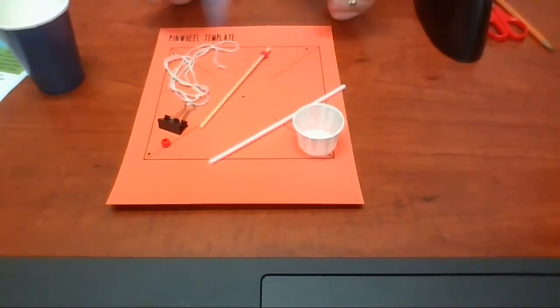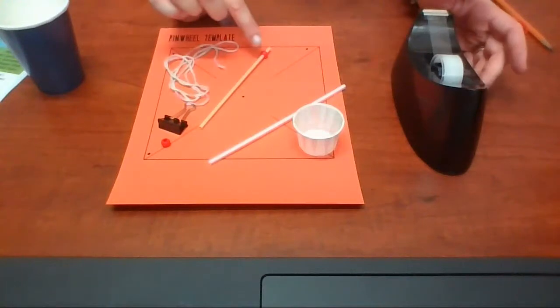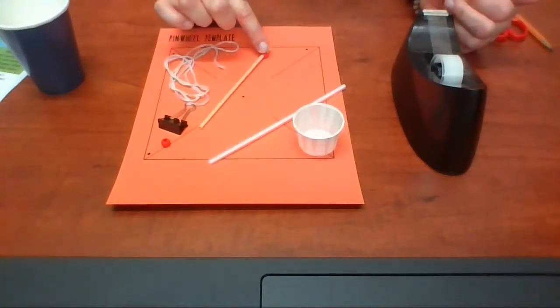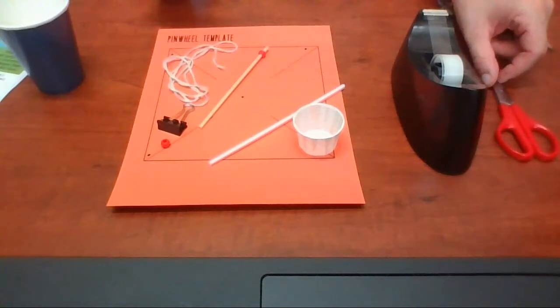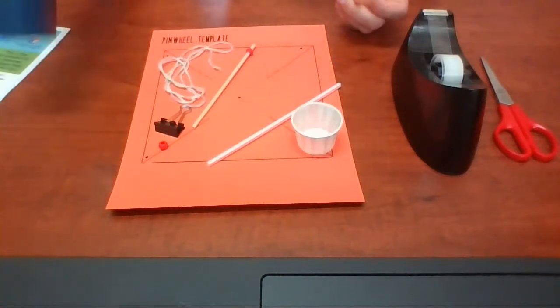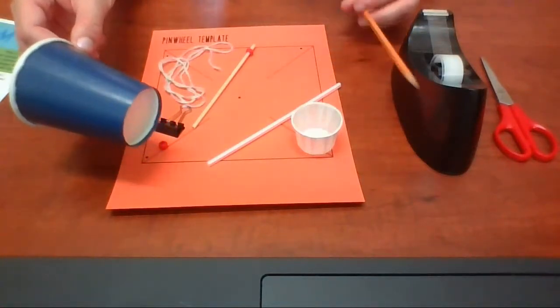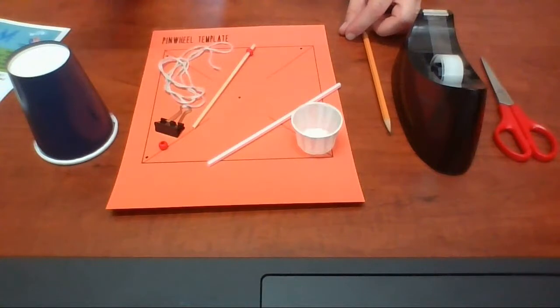If you're sourcing this from home, having some tape on hand—if you have tape on hand you wouldn't need to get the pony beads or the binder clip. You're also going to need some scissors and something to poke a hole with. So maybe a sharp pencil would work for that, and we're also sending you a cup. That's what's going to be the base for our windmill.